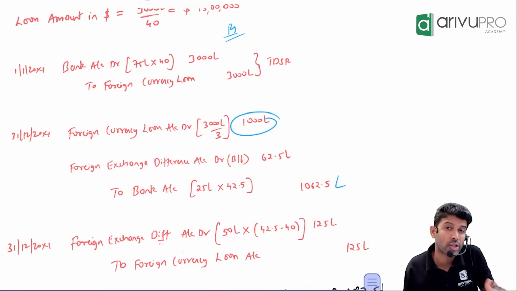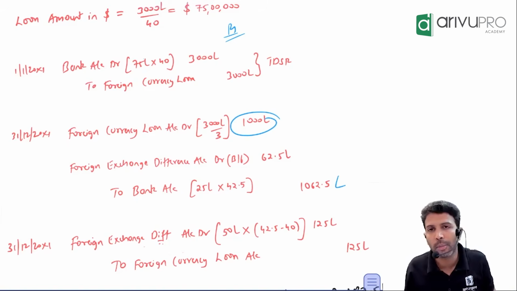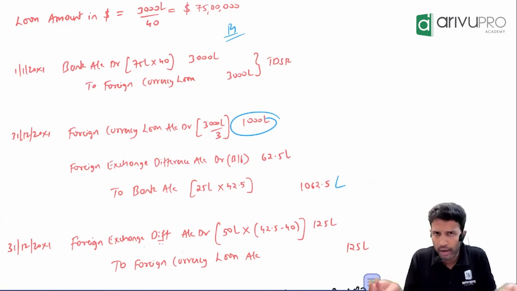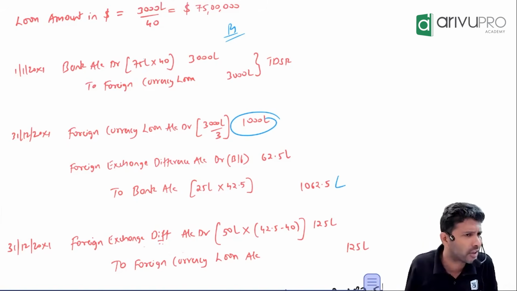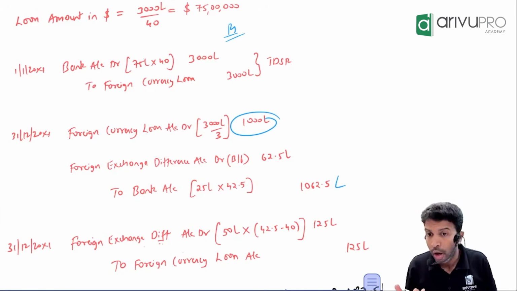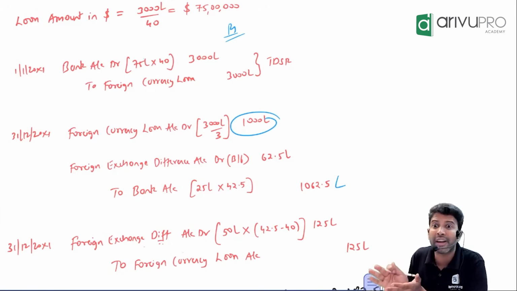So you paid less or you paid more? Paying more means gain or loss? Loss. Or the balancing figure is coming on the debit side, so it has to be what? Loss. Now don't transfer the loss immediately to P&L because you have 2 options.